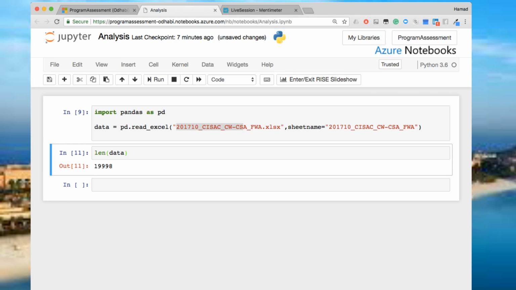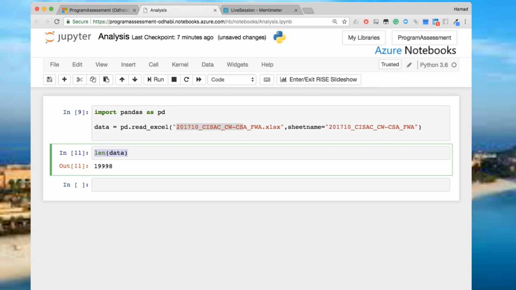So how do we deal with such big data? That's the question now. First of all, what are the courses that are in this data? We have a large number of records, but what are the unique courses in the data?